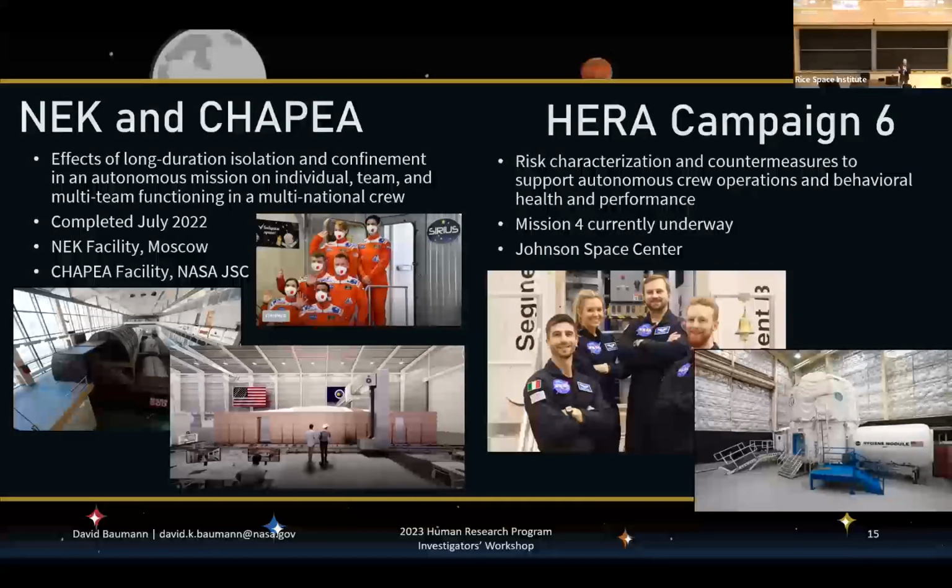But the most stressful thing was losing that crew member very early on in the mission. And actually, the data that came out of it showed that it really changed the dynamic of the whole crew and kind of disrupted them. But it's really great data for us to understand. And that's why we do these analog missions, to understand when bad things happen, when unplanned things happen, how do crews react? How do the countermeasures that we have actually work or not?